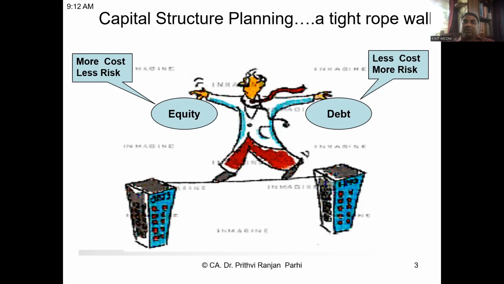So you can understand, in winter when cauliflower becomes cheaper, the proportion of cauliflower will be more than the potatoes. Potatoes will be less, cauliflower will be more, because the cheaper thing is used more. But in summer, when cauliflower becomes more costly, the volume of potato will be more and cauliflower will be less. So this decision is taken primarily on the basis of cost. So if you're asking me what is the main determinant of capital structure, you can say the first thing is cost. There might be other factors also, but the main determinant will be cost.